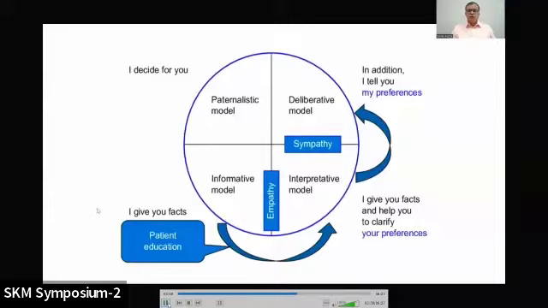So with these 4 models in mind, our case is applicable to 3 of them. We told her that paracentesis would be the best option from our point of view, which is deliberative. She decided otherwise and rejected the intervention. We clarified her needs and presented her new options via a conservative procedure, which is interpretive. She accepted and retained her autonomy and with it full control of her own life.